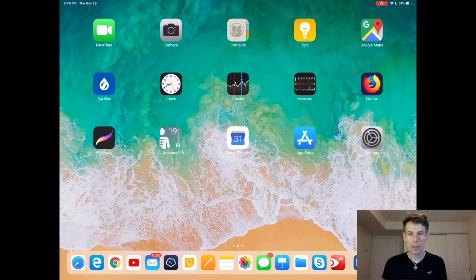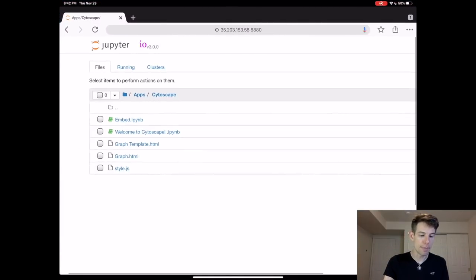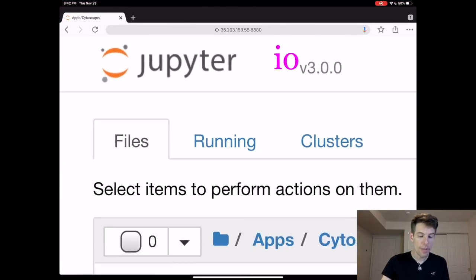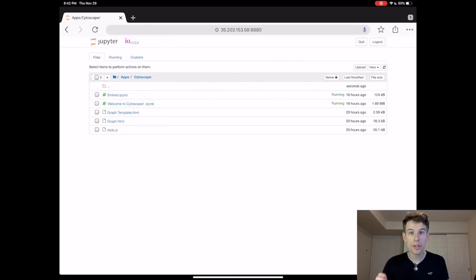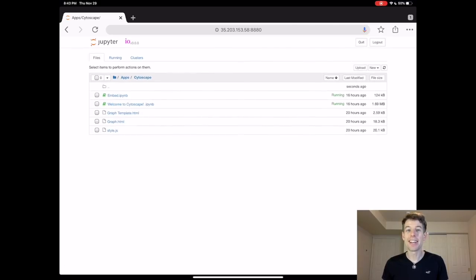All right, let's download this software on any device. But first, you might be wondering, how is that even possible? Remember that there are two new technologies that make this happen. The first is Jupyter, and the second is cloud computing. You may have noticed that when I was showing you what iO can do, it was all happening inside of a website, and you can go to a website on any device. So that makes it really easy, right?